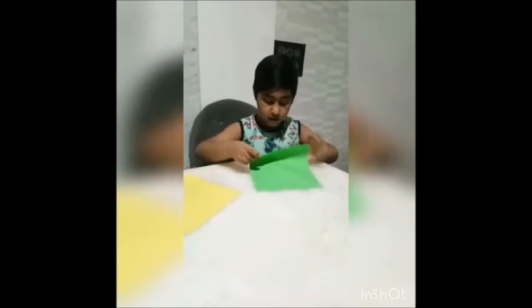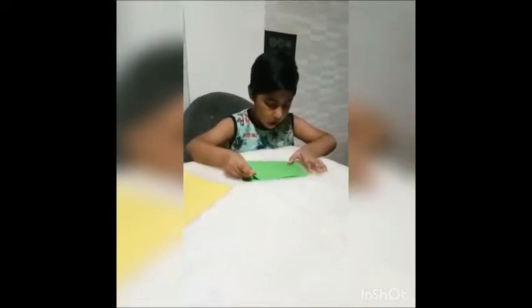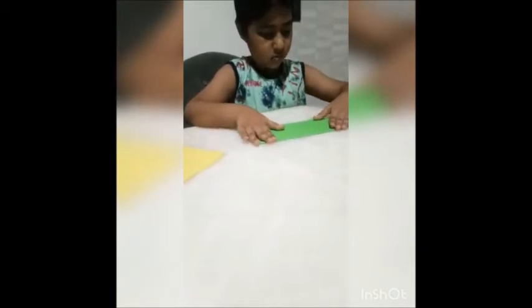So let's start. At first, we have to take 2 square-sized papers. Fold it corner to corner. Open it. Again fold it on the other side.